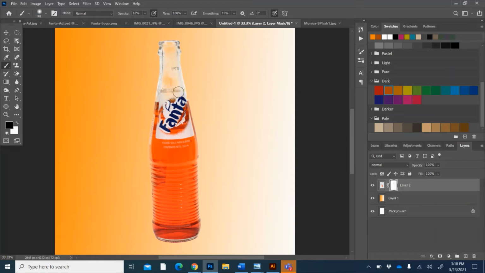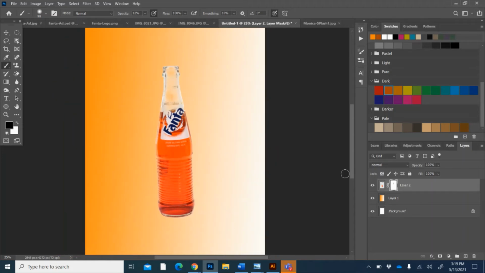I'm not going to worry too much because I'm going to add in splashes and things like that. But I'm just slowly fading this with a very, very transparent black fuzzy brush on a layer mask. So I added a mask there. Anytime you want to hide or reveal parts of a layer, that actually looks a little better. Okay, but I'm going to add some splashes on that too.